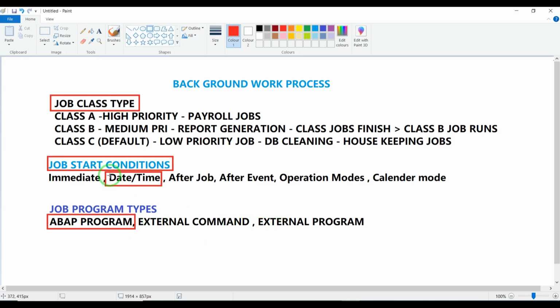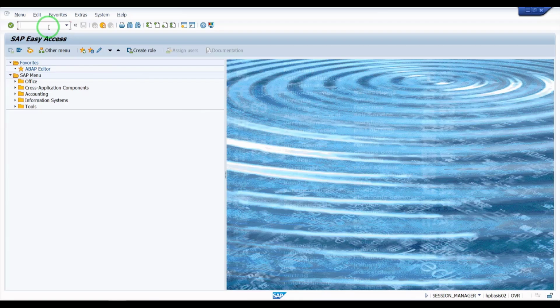So mostly we use the ABAP program. These are the class A, class B, class C, then the job start conditions: immediate, date and time, after job, after event, operation modes, calendar mode, and the job program types: ABAP program, external command, external program. So let me show it to you once again.